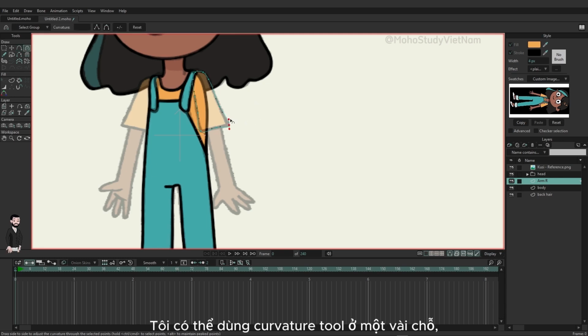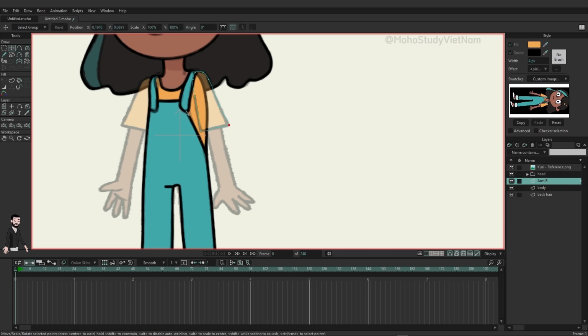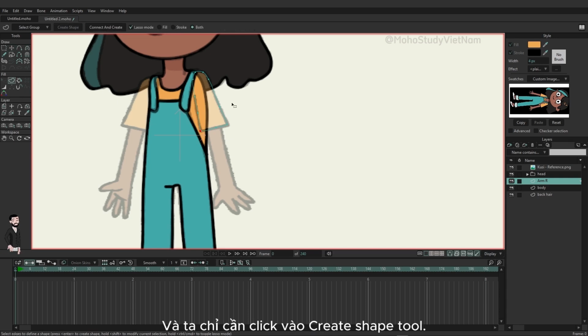I can use the curvature tool here in some spots just to make sure that things are closer to the original line work. So something like that. And we're just going to click on the Create Shape tool, select all, and then choose to create the shape.